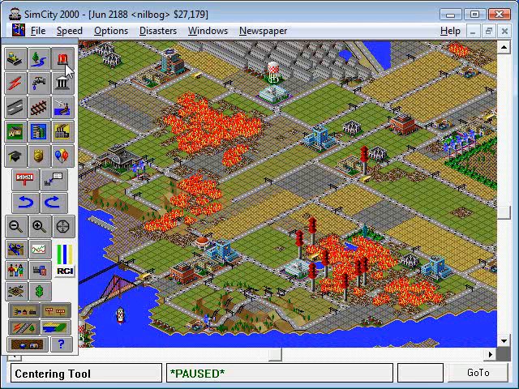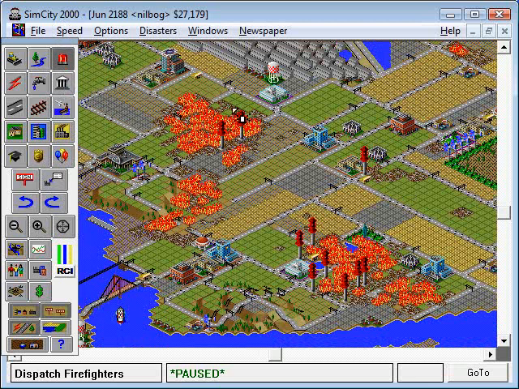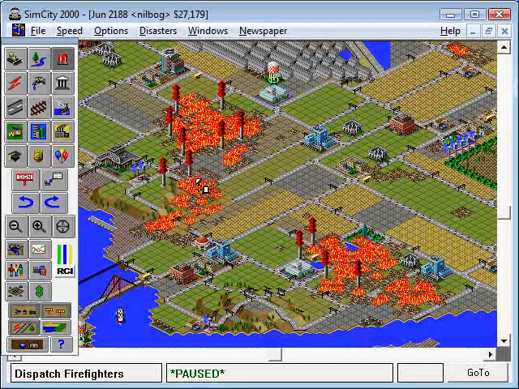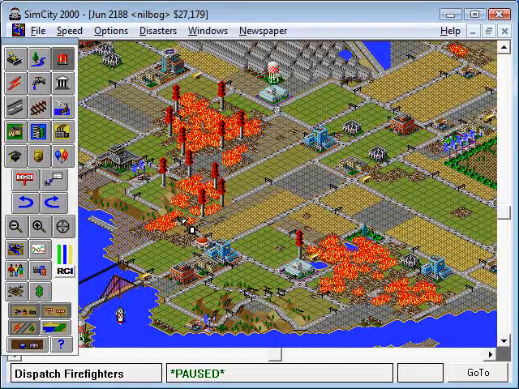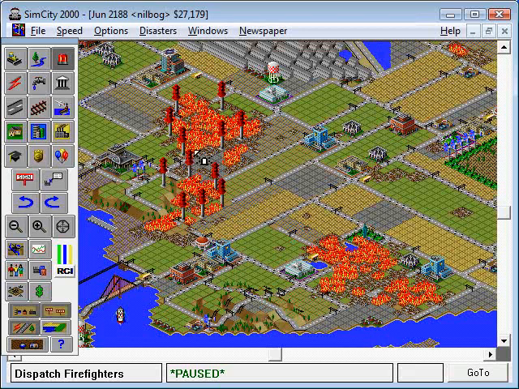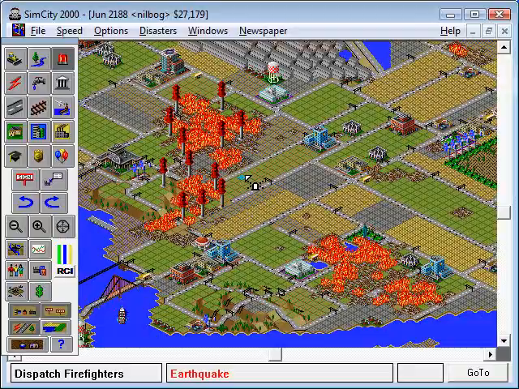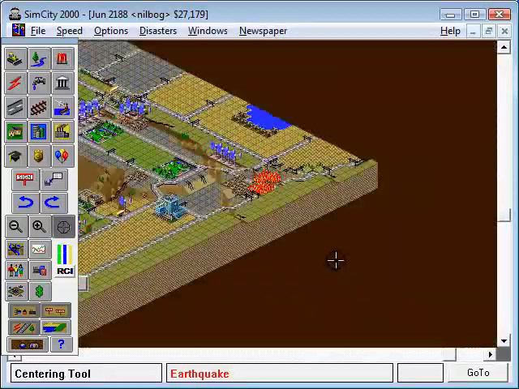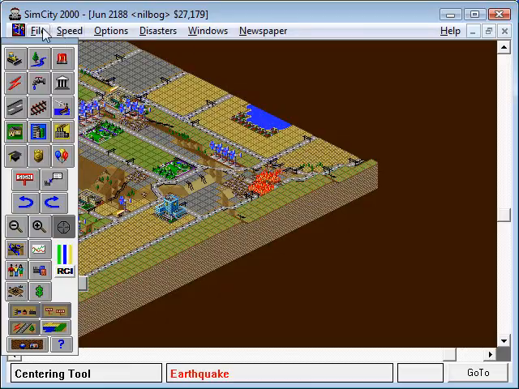But yeah, once you take care of those, then you're looking at putting the firefighters back into sort of a perimeter around the outsides of the fire. Again, depending on how many stations you have up or how many little units you can put out there to take care of the fire. So the more the better once you get a large population in place. Hopefully I'm not missing any fire still. Yeah, there's another one up there.